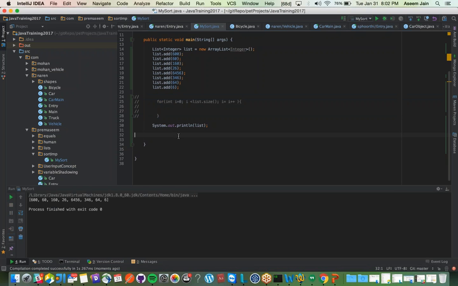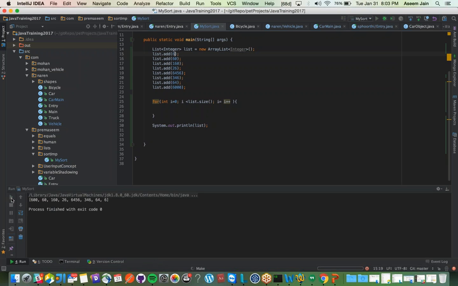Okay, good. So now it is running. So we see the list as is. Whatever numbers we have added here, they are running there. Now our first thing is to iterate all these elements, and then we have to sort it. Sorting means the lowest number has to come above, and the highest can remain down. Let's say this one is lightest and this is heaviest. So the heaviest will be at the bottom.